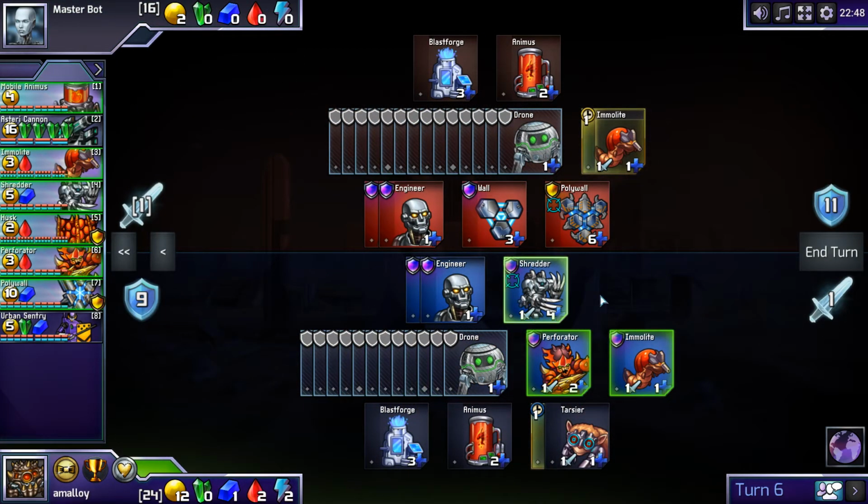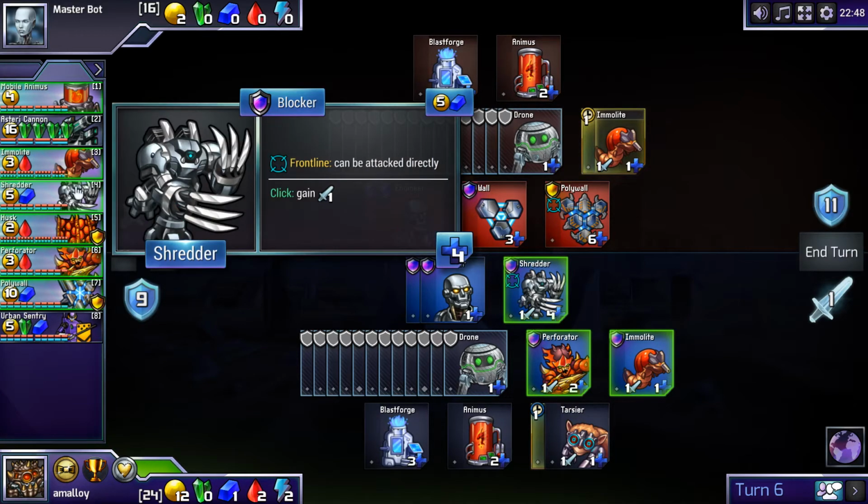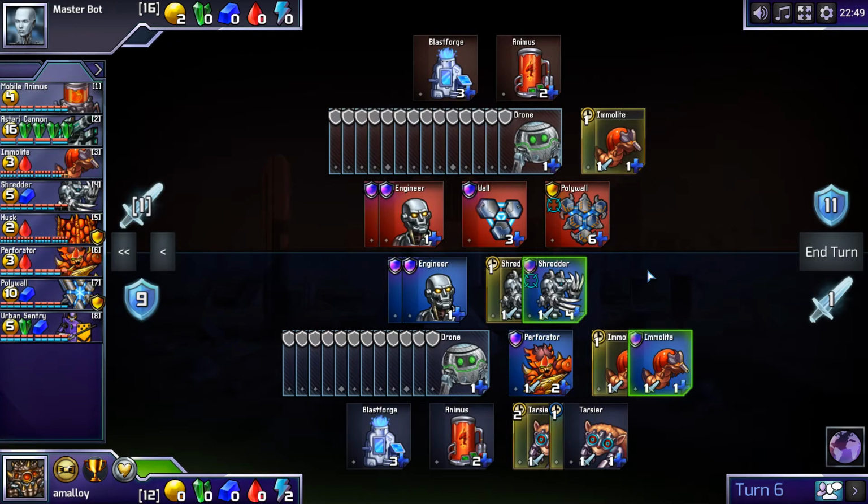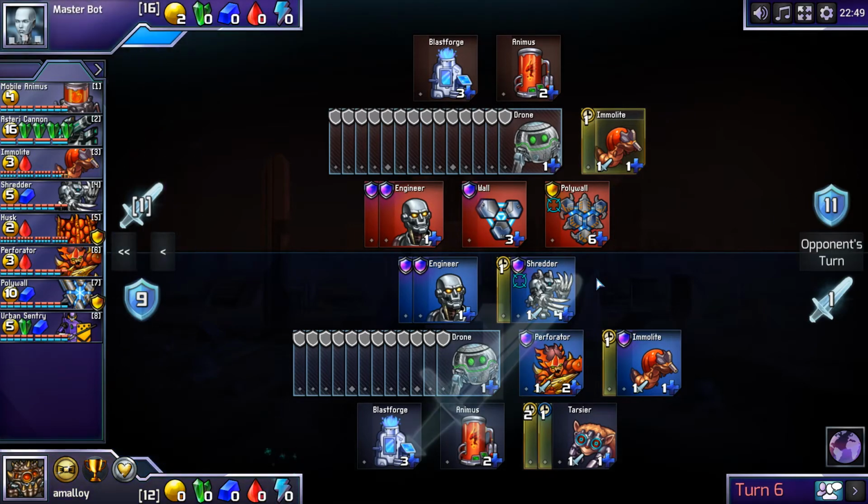Oh, Polywall. For some reason I didn't think of that. I guess because it's not good, right? So 1, 2, 3, 4, 5. We're threatening 5 next turn, so we just need to add a tiny bit of extra attack. Another Shredder doesn't feel great, but I guess it's fine. And we'll just keep doing this. This way I don't need to click the Perforator to attack for 6, or I can hold the Shredder, whichever is more convenient.